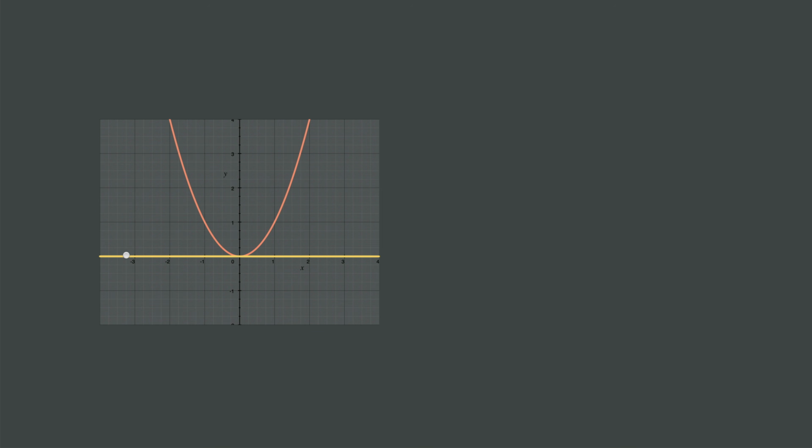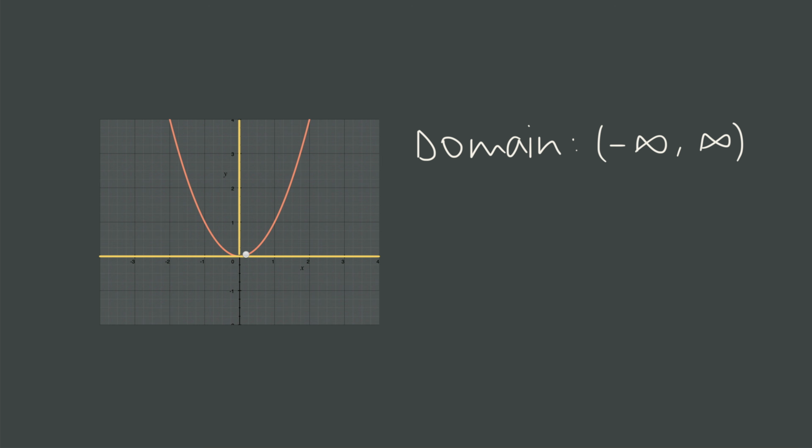And we can see that that shadow would extend infinitely in both directions as the parabola widens out to the left and right, which means that the domain of this function is again negative infinity to positive infinity, all real numbers. On the other hand, though, if we look at the range, if we were to use a flashlight from the right side of the graph and we move the flashlight up and down over here on the right side, we can see that the parabola is going to cast a shadow along the y-axis here. And the same is going to be true if we have the flashlight shining from the left. This left side of the parabola is also going to cast a shadow here.